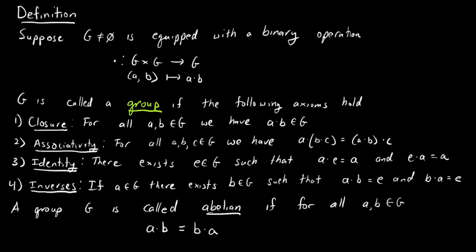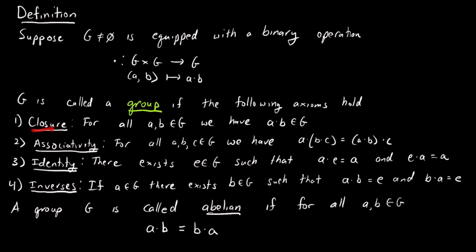In this video, we discuss basic properties of groups. So what are some consequences of the definition of a group? Okay, so first let's recall the definition of group. We're going to start with a non-empty set G equipped with a binary operation, so a function from G cross G to G. And this set will be called a group if the following axioms hold.